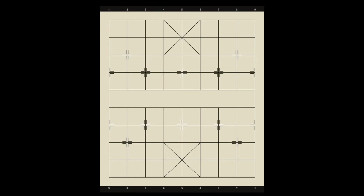Xiangqi is normally played on a 9x10 board, where pieces are placed on the intersections, not squares. There are two special regions on the board: the palace, which are these 3x3 areas marked with an X, and the river, which splits the board in two.